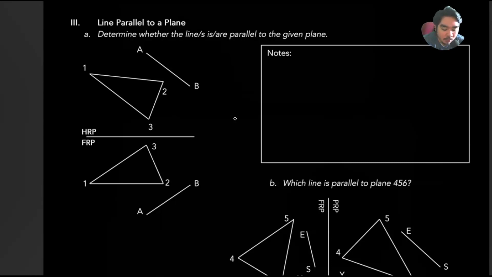Okay? So let's put it in terms of itong AB and 1, 2, 3, no? If plane 1, 2, 3 contains a line that is truly parallel to AB, then yung buong plane 1, 2, 3 is already parallel to AB as well. Okay? So let's try to prove that, no?